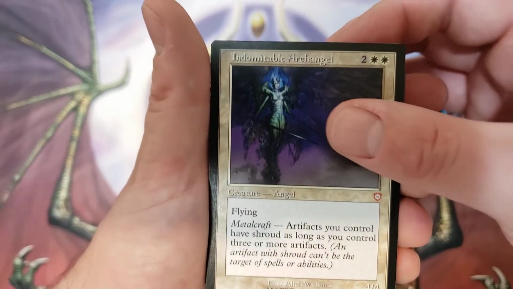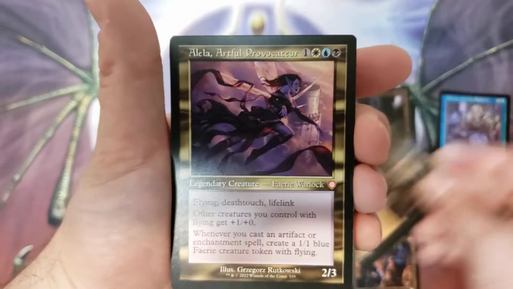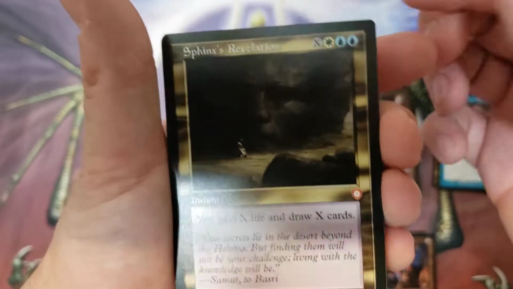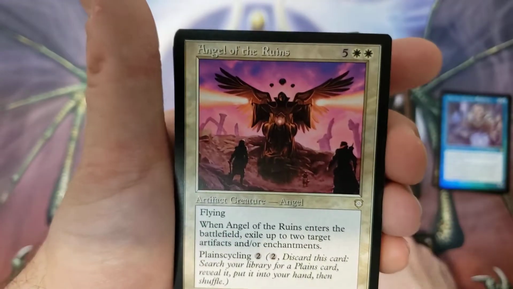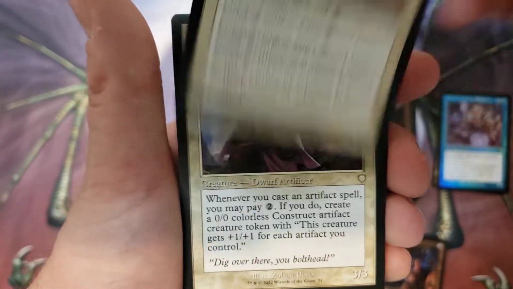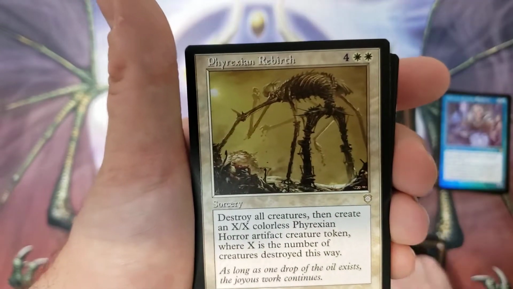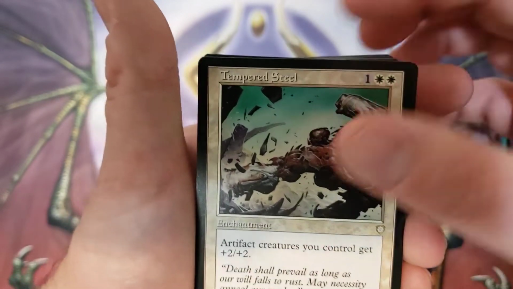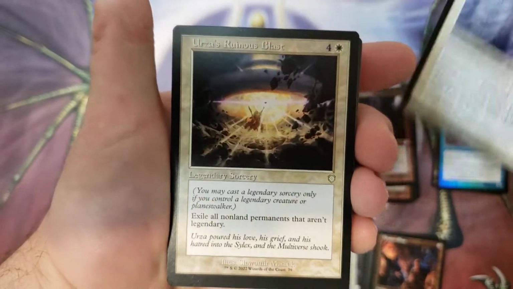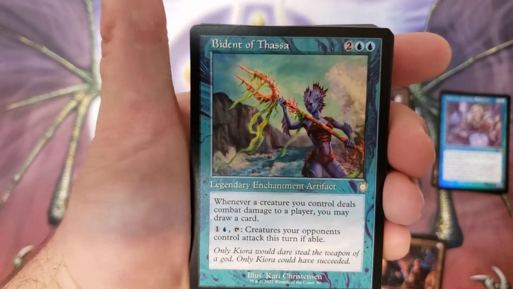Alright, now we got back to more reprints. We got Indomitable Archangel, Aethersworn Adjudicator, Noxious Gearhulk, Ayla, the Artful Provocateur, Sphinx's Revelation, in the retro frame and a new art. Like it. Angel of the Ruins, Austere Command, Bronze Guardian, Dig Site Engineer, Luciel, Clockwork Scholar, Phyrexian Rebirth, Tempered Steel, Teshar, Ancestor's Apostle, Unbreakable Formation, Urza's Ruinous Blast, Bident of Thassa in the retro frame and in a new art.